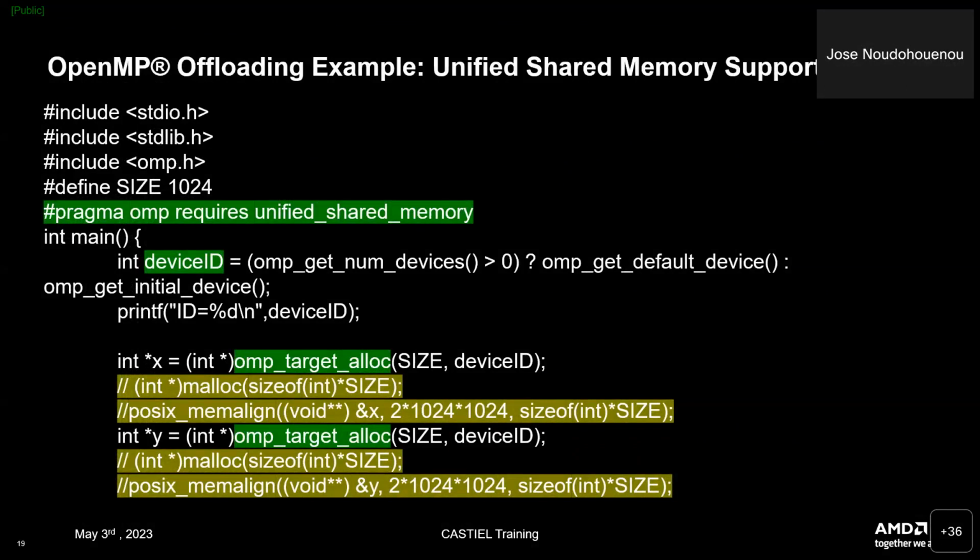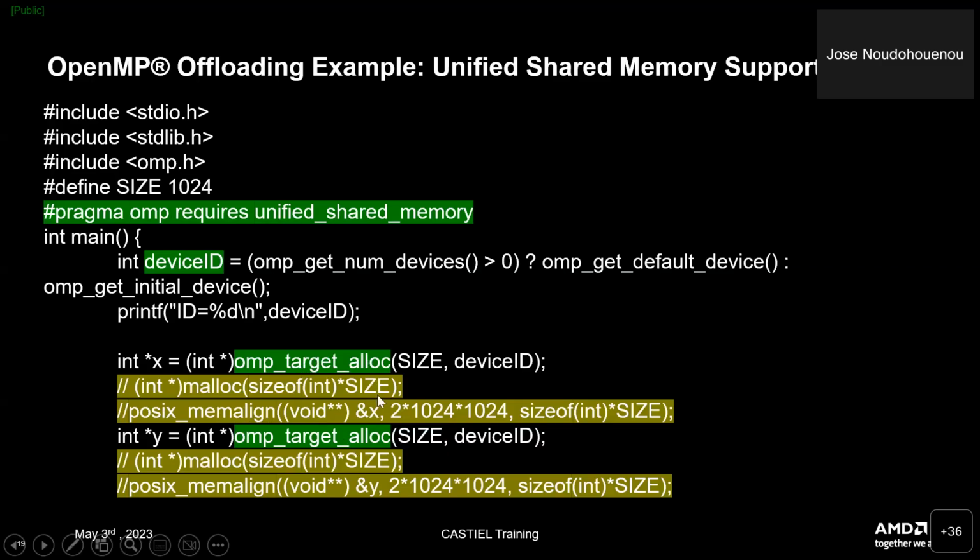On this page, we are sharing a simple unified shared memory code. And here you can see that, before starting, we set the pragma and tell our compiler that we want unified shared memory. Now, depending on the way you allocate the buffer, you might need the device ID or not. When you are using OpenMP target allocation to do your memory allocation, you might need the device ID. Otherwise, you can use simple malloc, or you can use POSIX memalign to align this buffer as soon as you create it.